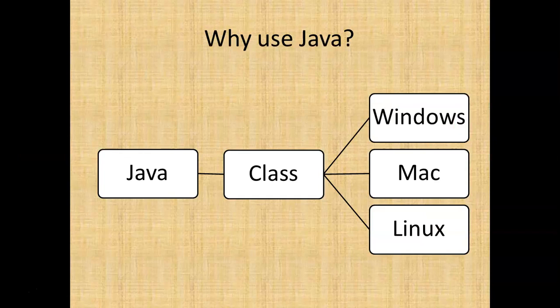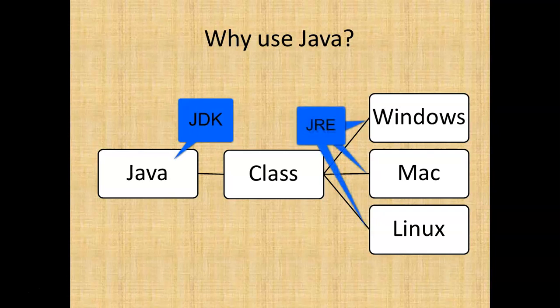So you might be wondering, why use Java? There's so many other programming languages to choose from. What is the benefit of using Java? Well, Java is considered a higher level language, and that means that it is not going to directly communicate with the computer. It needs to be run through what we call the Java Development Kit, and then it goes through the JRE, which is the Java Runtime Environment, and that allows the Java language to be easier for us to manage, and how we're going to write our code and instruct our computer what we want it to do.